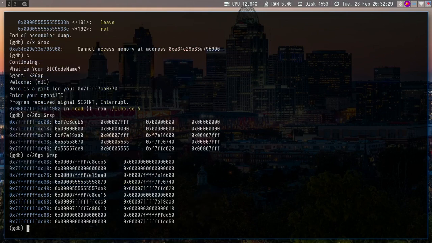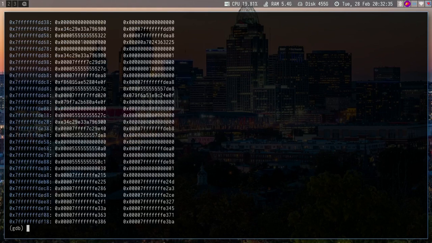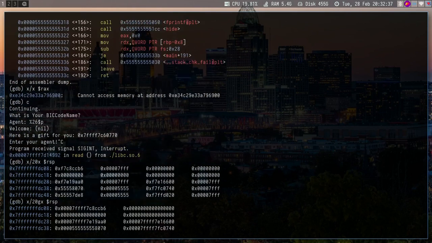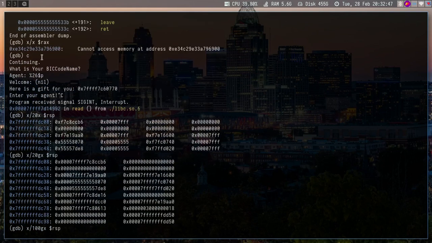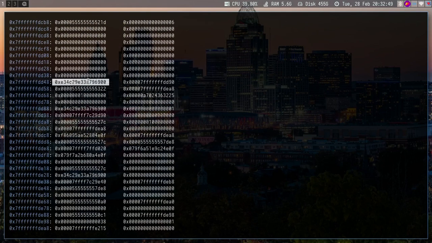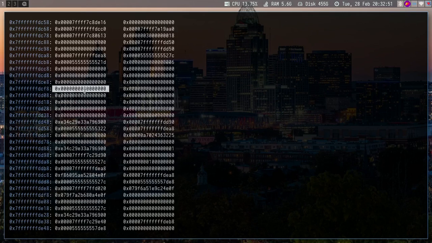we can just hit something like that, just trying to identify where our canary is. So it is ending with 900, and we're just going to get that. So we see that 900 is here, so that is our canary. So basically maybe we leaked something around here, because we got nil. So I'm guessing it's around here.